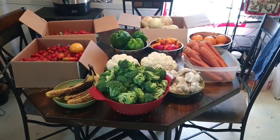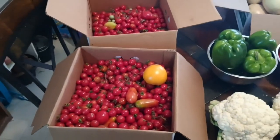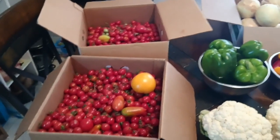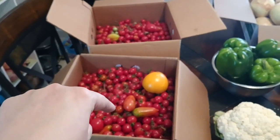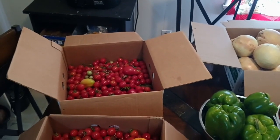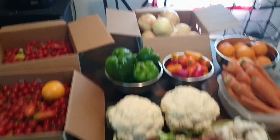So we have 2 pretty full boxes of cherry tomatoes. We weighed the cherry tomatoes, and the box right here is over 10 pounds. And the box back there is between 5 and 6 pounds. So that's a lot.